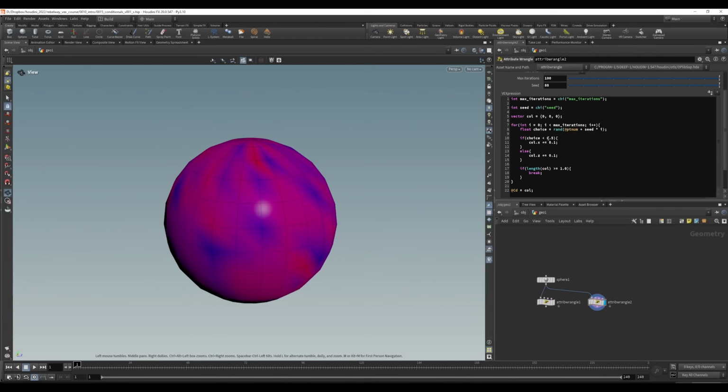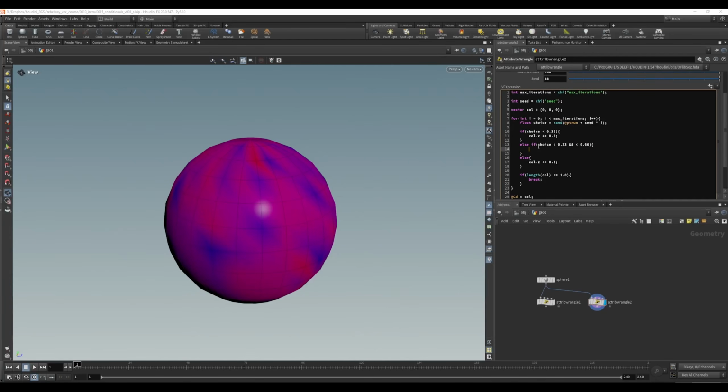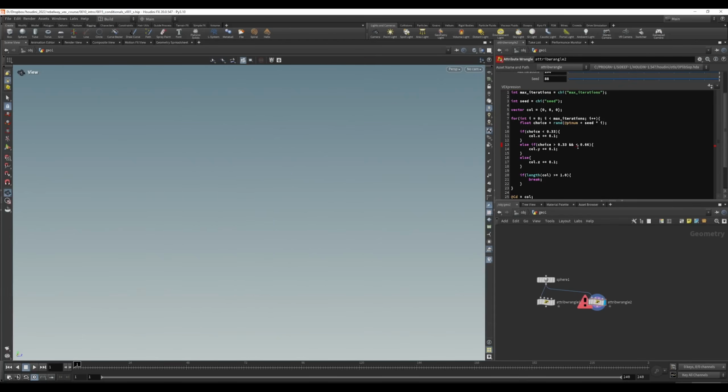If we want to spice this up and add a little bit of customization in here, we can say 0.33 and then else if choice is over 0.33 and less than 0.66, we can add a bit of green in there.